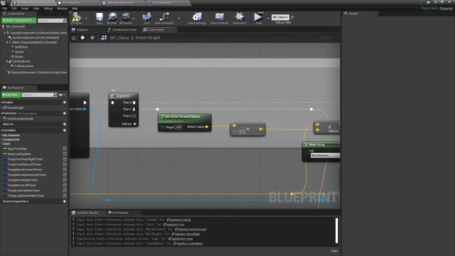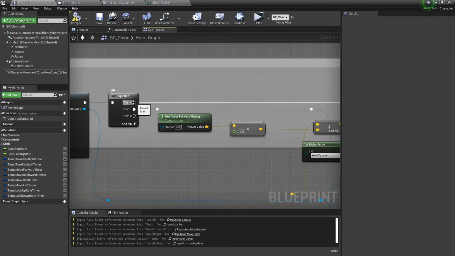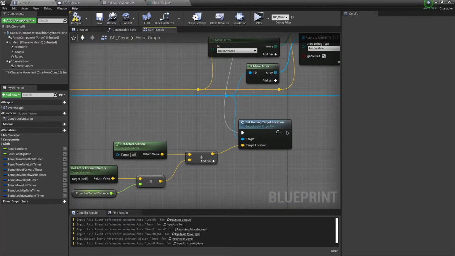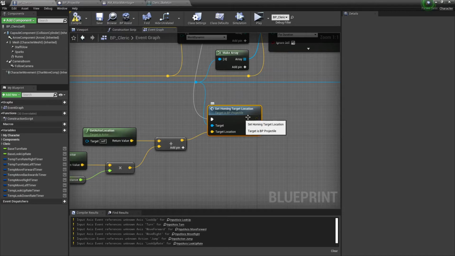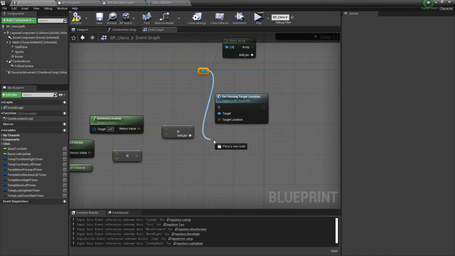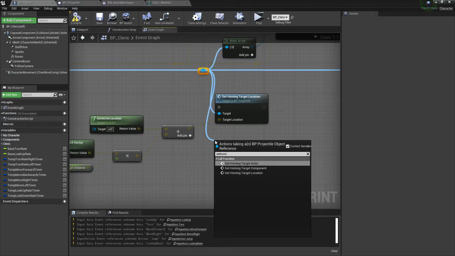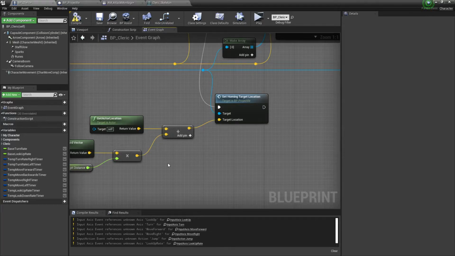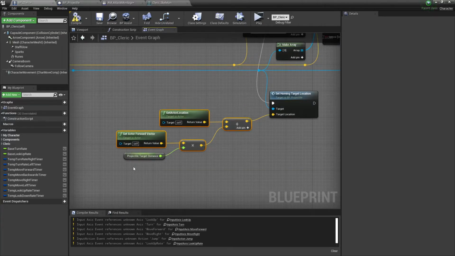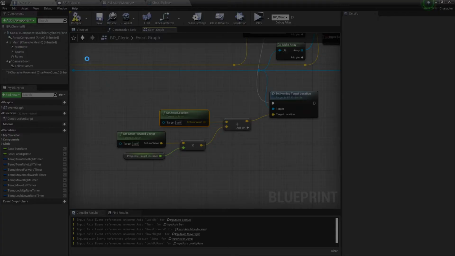And lastly, after I have set up all the ignore actors, then I'll set up the homing location. Here, this is a function I created in the projectile blueprint, but I have created also set homing actor, target component, or location, so you can specify not only a location but also an actor. This is almost the default behavior. The default behavior is the component, but it also works with these other functions I created. Here we just get the distance from the actor location. So this would look something like this.